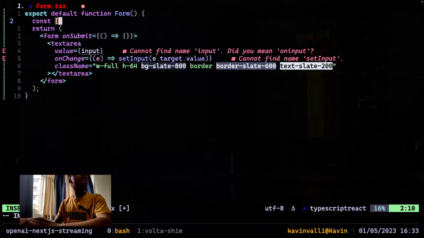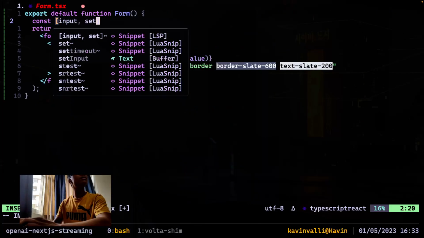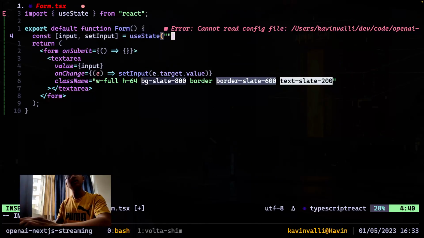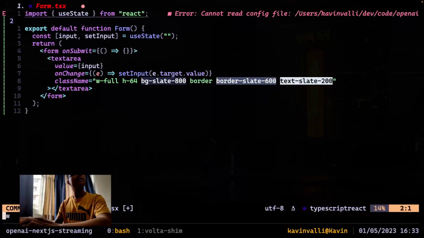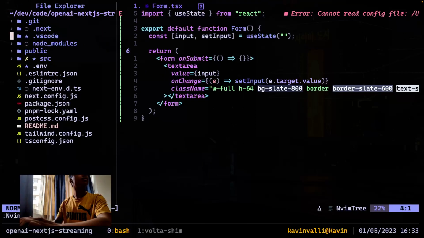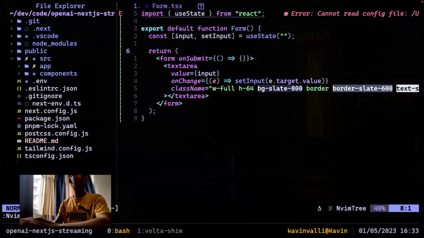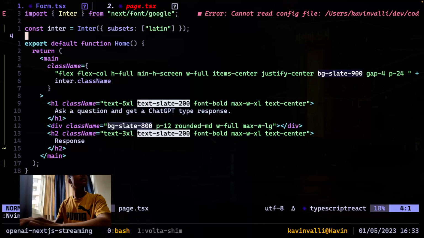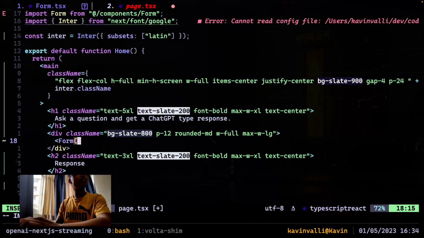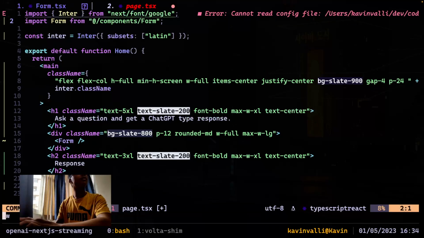Let's manage the input over here. Let's get input and setInput from useState, which will come from React, and this will have an empty string as the default value. Now what we want to do is inside the app slash page.tsx, inside this card div, just have the Form which comes from the components slash form.